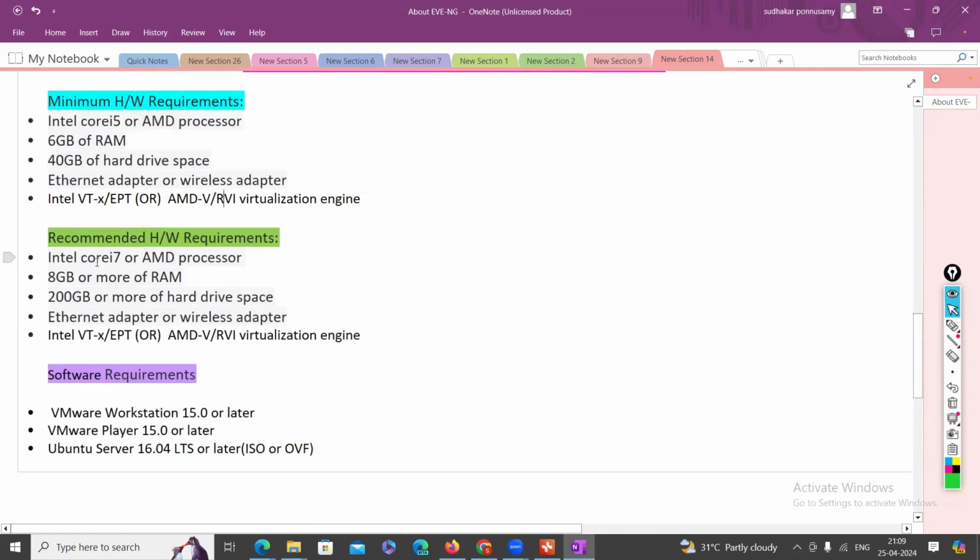Okay, so recommended hardware from my side: if you have an i5 processor or i7 processor or equivalent AMD processor, with minimum 8 GB RAM. If you have 16 GB, that is okay. 32 GB, if you have, that is more than enough. But nowadays, 16 GB is almost default in a laptop; 8 GB is minimum and almost 16 GB they are giving.